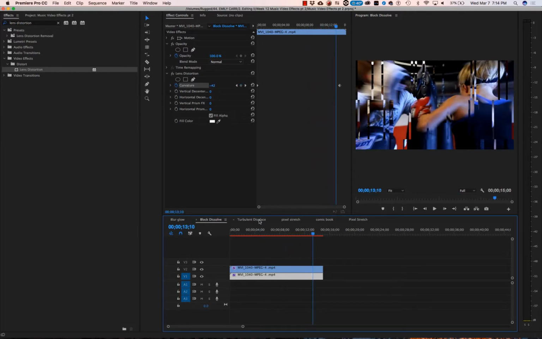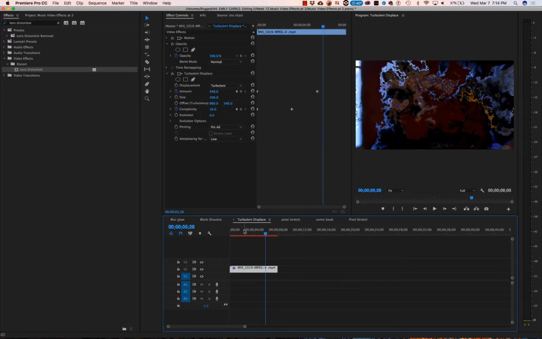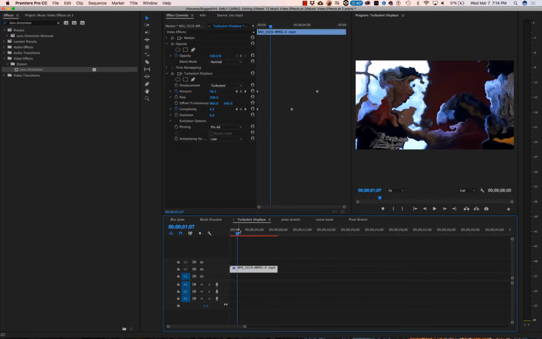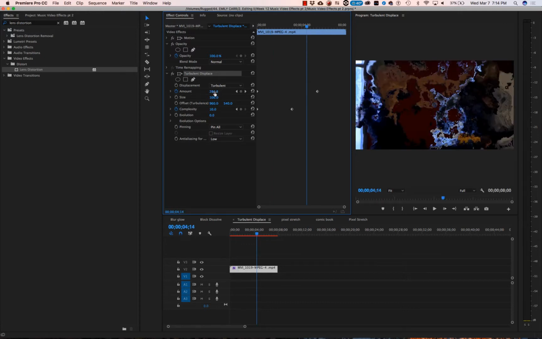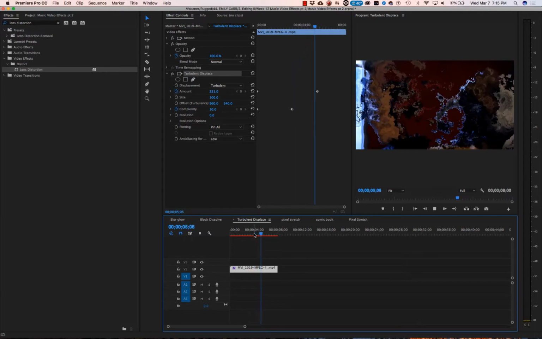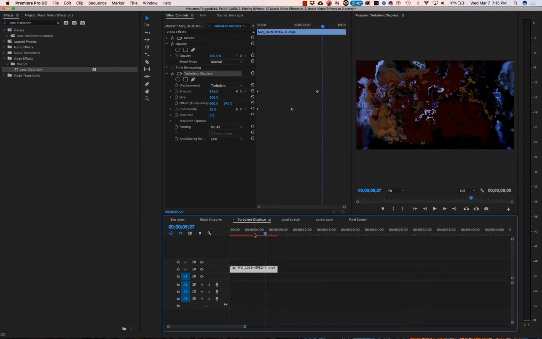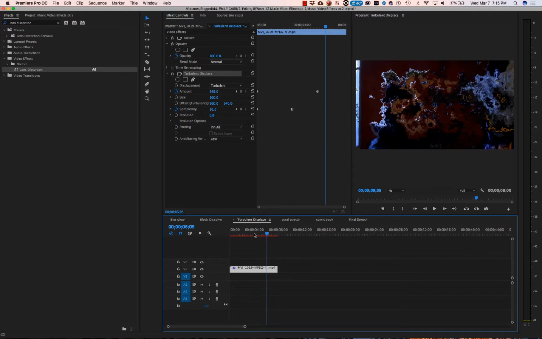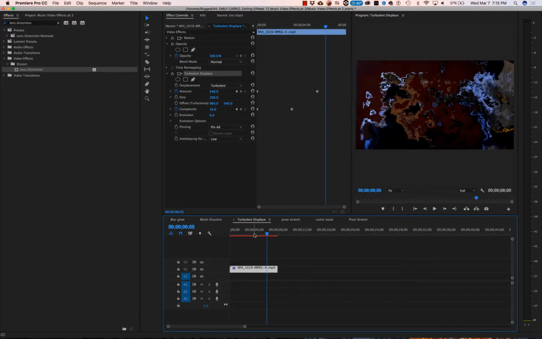Alright, that's effect number 2. Effect number 3, pretty lame, but some of you guys might like it. All it is, find the effect called turbulent displace, put it on the effect. After that, all you have to do is increase your amount of turbulent displacement, but more importantly, the complexity. Now, this is very CPU heavy. As you can see, the processor of my computer won't keep up with it. But it can give you some really interesting patterns and really interesting noise complexity effects. So I just wanted to point that one out.